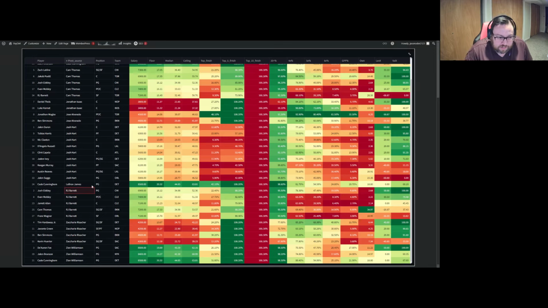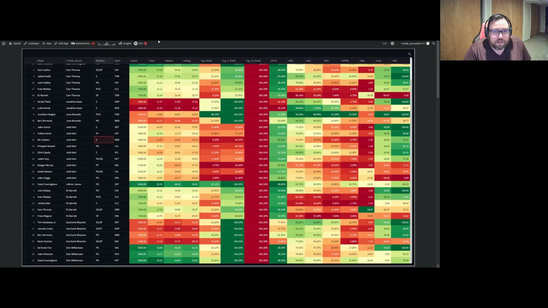So let's take a look at RJ Barrett down here. He's got a few people. RJ Barrett, you can go to Franz Wagner if you wanted to. I know he's questionable, but he's got some ownership. You have Josh Giddey. You have Levine in your lineup, so maybe you don't want to do that. You do have Evan Mobley if you do want to go there as well. Evan Mobley, I don't know. Maybe we don't have to force the pivot off of Barrett.